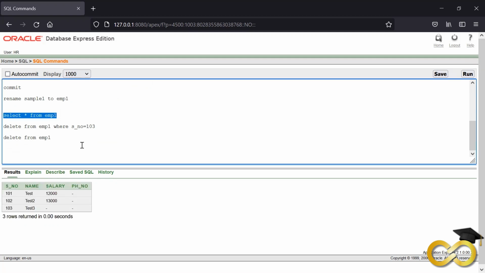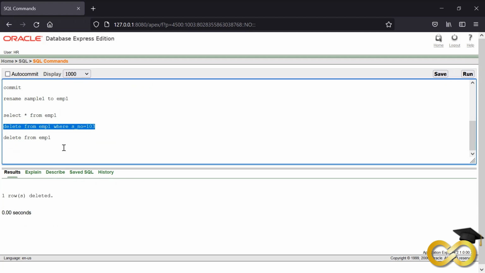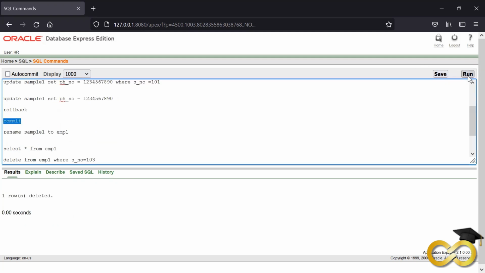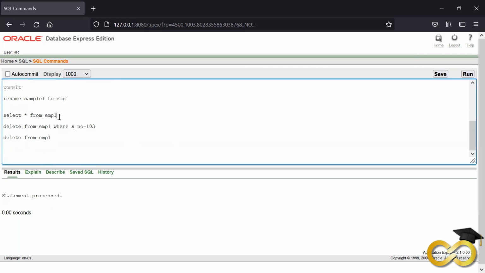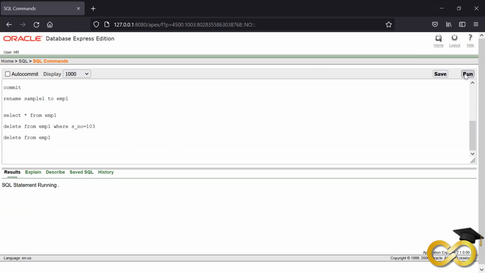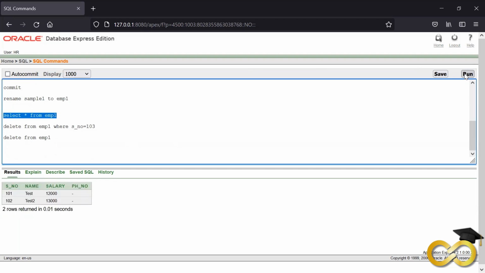So from this we can redo the operation from the first. If we made a mistake, you should not commit that value. For example, I'm just deleting 103. So one row is deleted and I am just running the commit statement. Commit means the data will be saved permanently. So the data is moved to permanent storage. So now the data is saved. If I run rollback, the rollback statement will show the statement processed, but whenever we see in our table, the data will not be retrieved. So once we give commit, we can't roll back.